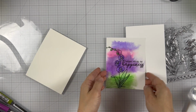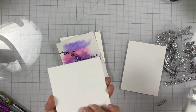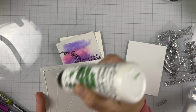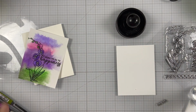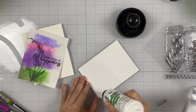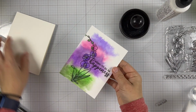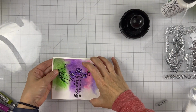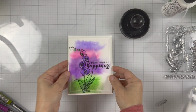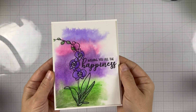So I have my top folding note card here created. I used a piece of 4 1/4 by 11 inches white cardstock, and I scored it at 5 1/2, then just folded it in half. I'm creating a mat using a stack of heavyweight scrap cardstock that I had in my stash, but you can use either foam tape or craft foam too. And I'm just adhering it to my note card to finish off the card. So here's a little closer look of the finished card.